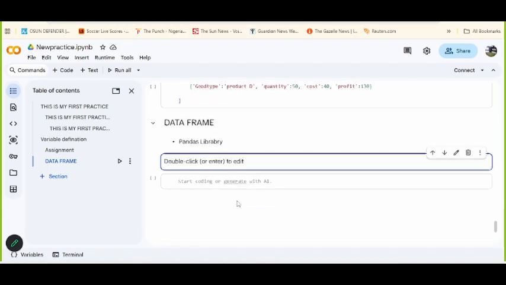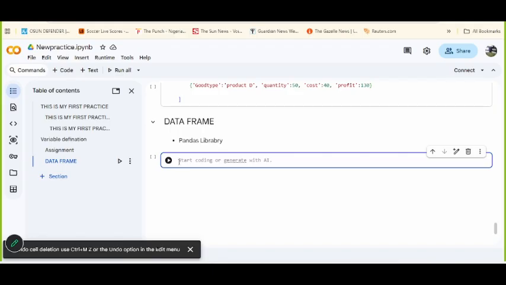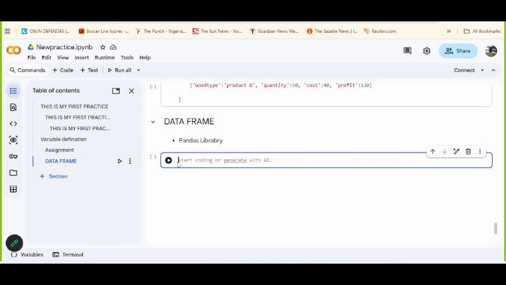Pandas is one of the many Python libraries that enable us to handle data frames effectively. So let us look at some common features in pandas, how we can use it to create our data sets.